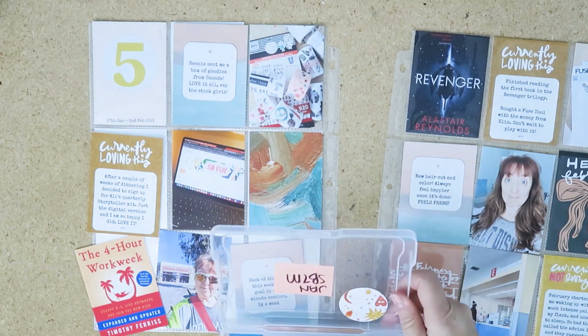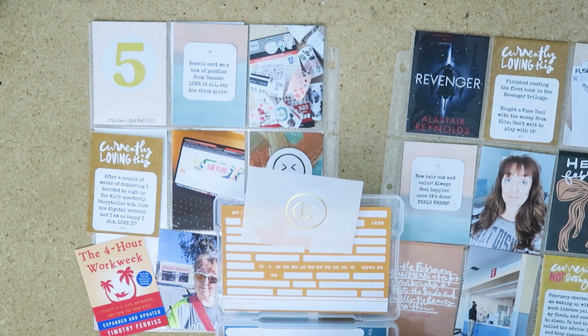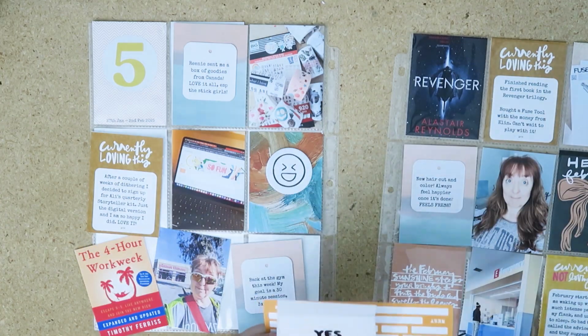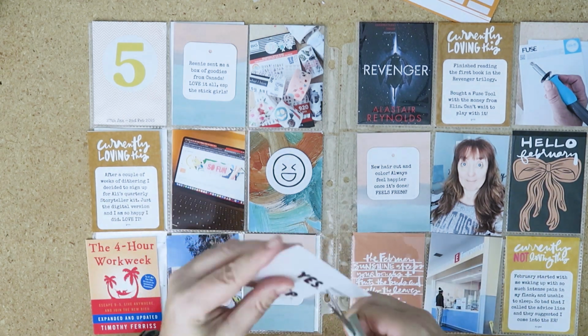The little journal card there that I've put the happy face on, I'll say this again, I've cut it out of a tissue paper box, like a box of tissues. I just love the pattern, the paint swooshy pattern, and I just cut that out of there. Just a 3x4 card out of there.